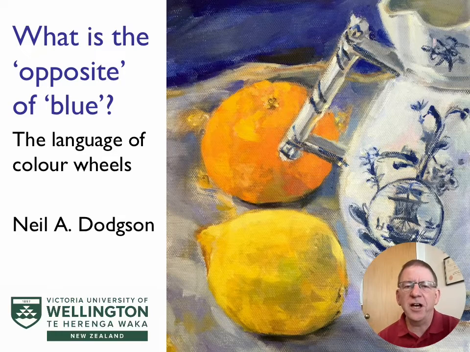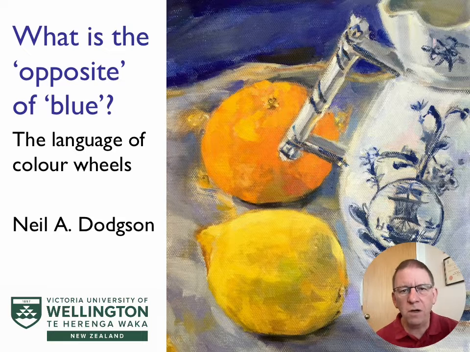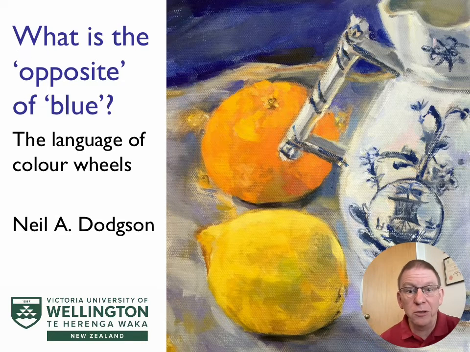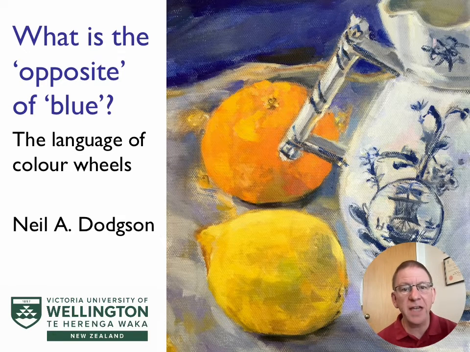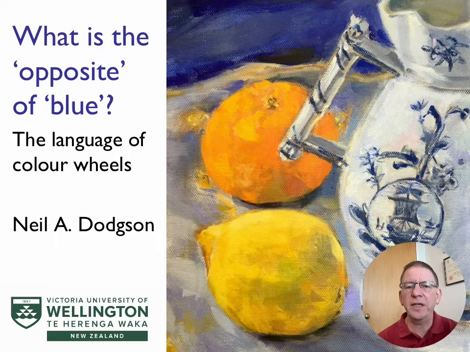In 2019, I published research on a question that had been haunting me for years. What is the opposite of blue? Depending on which colour wheel you're using, blue can be the opposite of orange, or the opposite of yellow, or somewhere in between. Is there a true opposite? Why isn't there agreement between the different colour wheels?